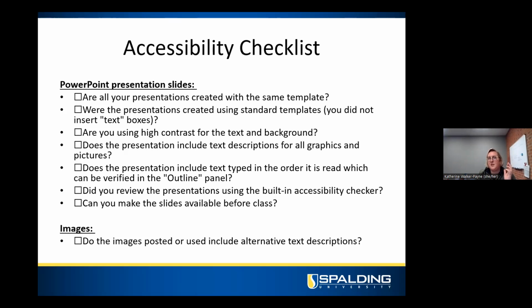PowerPoints as well. Use the templates. Use what's already created there. Don't put in text boxes. Use the different layouts for PowerPoint that already exist. Again, if you're not sure how to do this, I can help. There are other people on campus that can help, but as much as you use the formats that are presented within whatever software you're using, those tend to work best from an accessibility standpoint.